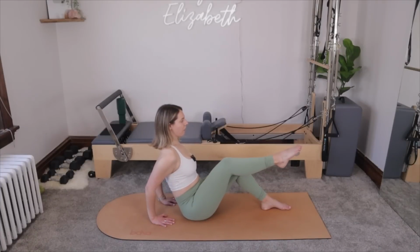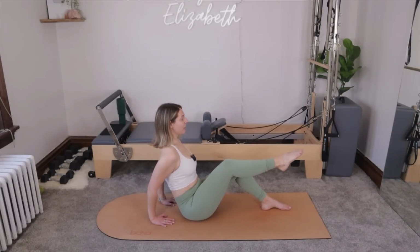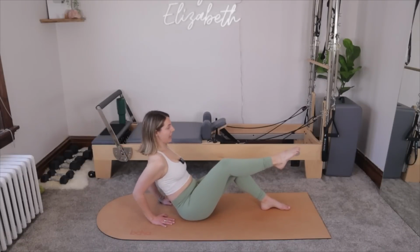Float the right leg up. Hold it there. Again, a little bend. And a lift. Little bend. And a lift. Two more, bend. One more time, bend. And lift.